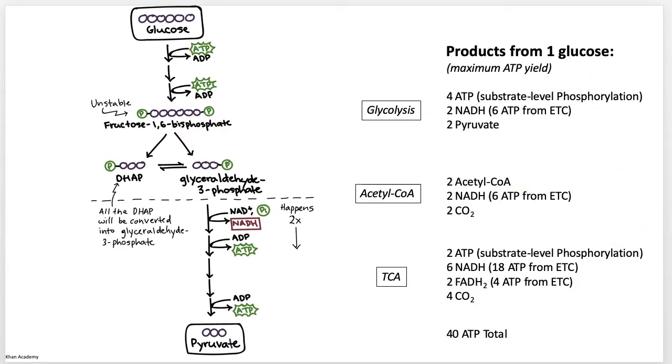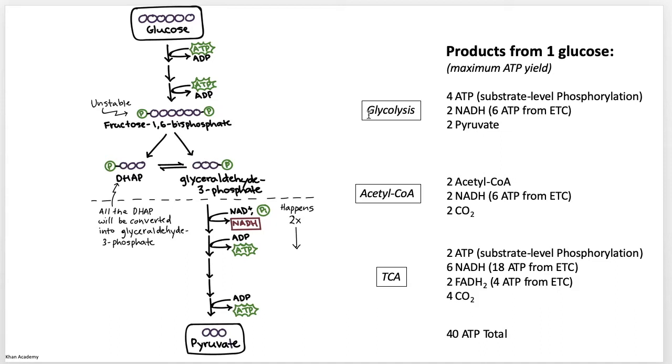So if I have one glucose, and this is for maximum ATP yield, it's never this good, and we'll talk about why. But in a theoretical world where you could perfectly take one glucose and catabolize it, we're going to send it all the way. I'm skipping this. This is just a Khan Academy view of what's happening in glycolysis, because there are two sides to glycolysis. But in glycolysis, we're going to get 4 ATP out via substrate-level phosphorylation. We're going to talk about that.